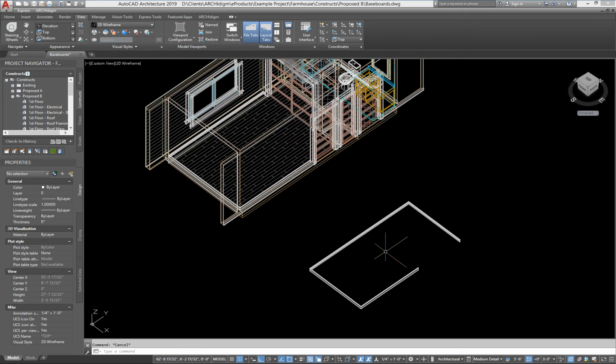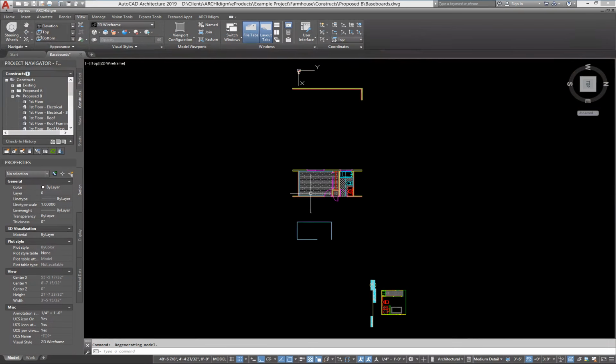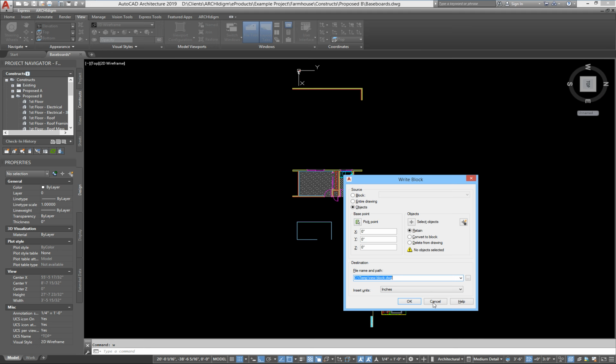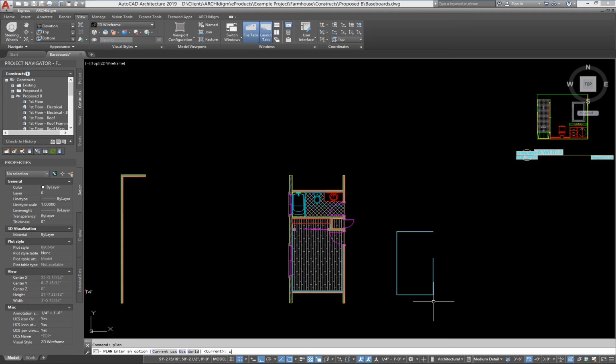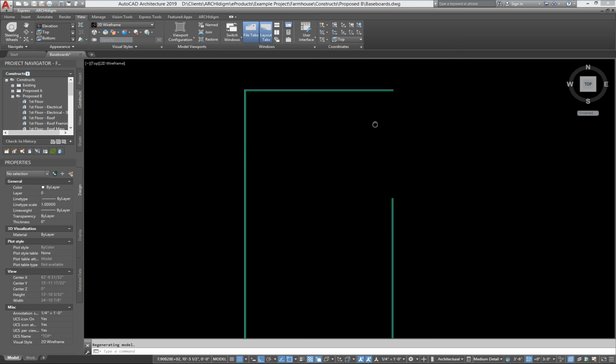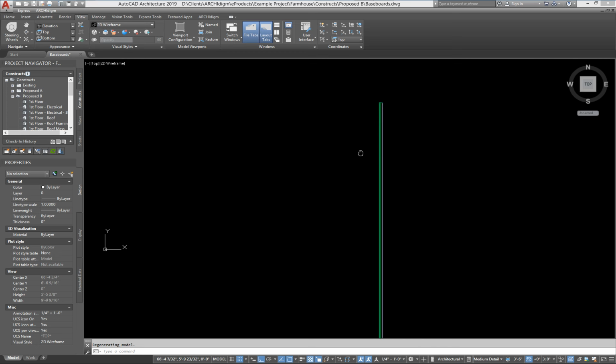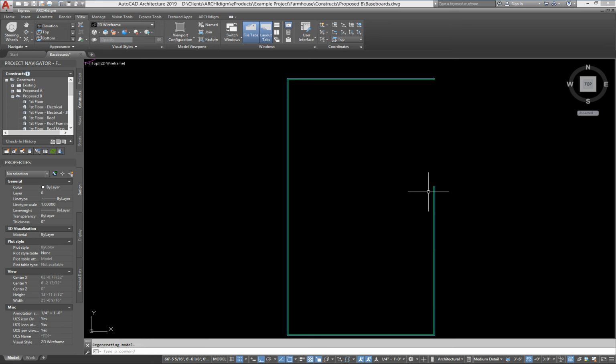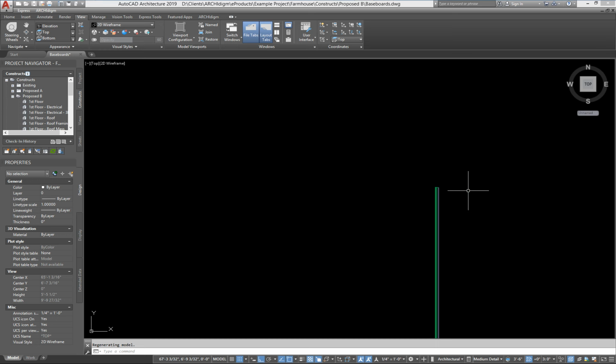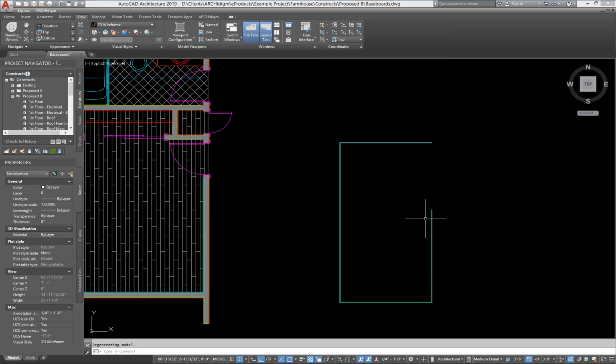Now, the thing that I learned with this, which seems like a really good solution, is you can't miter these. You can't make them clean up. So if you decide you want to add more baseboard in this direction and you want to make a miter, that won't work.